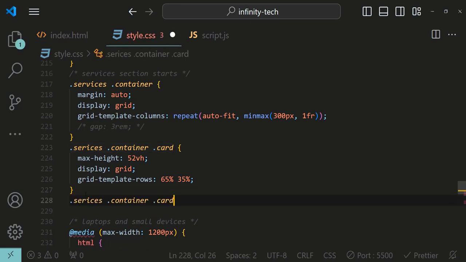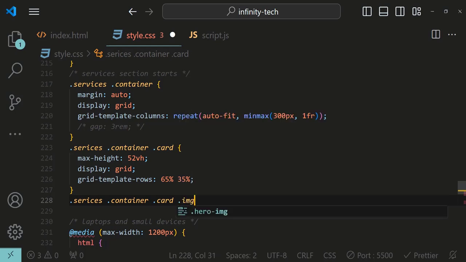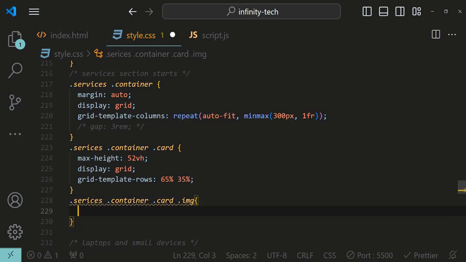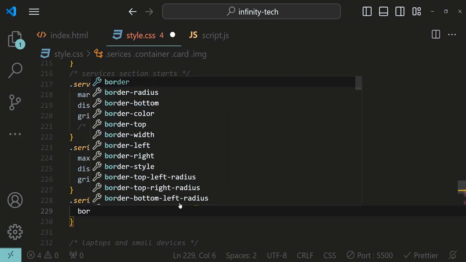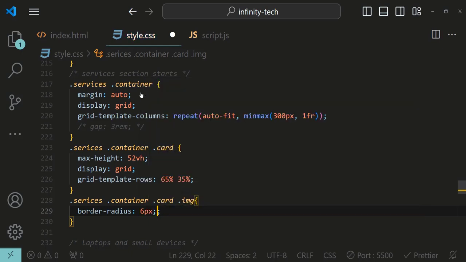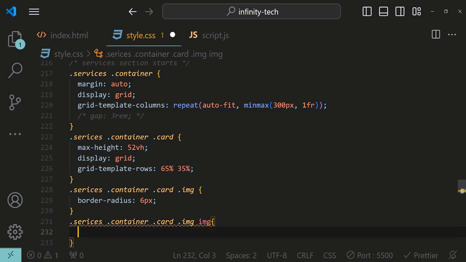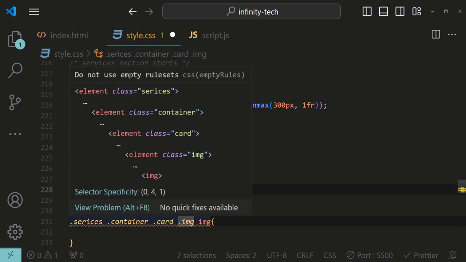We still have some more properties for this card to define, but I am going to define some properties for the first image div. And to this div, we are going to give some round edges. So border radius, let's give it 6 pixels. Just slight round edges. Not very noticeable, but slight edges. Okay. Copy, paste, and the image itself. This is actually image div, not just image.